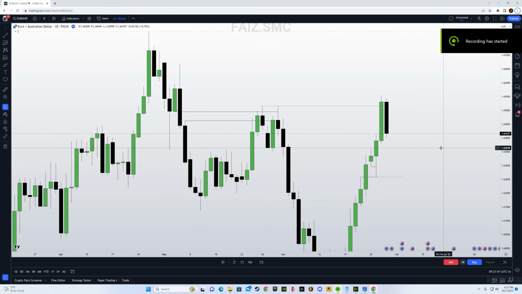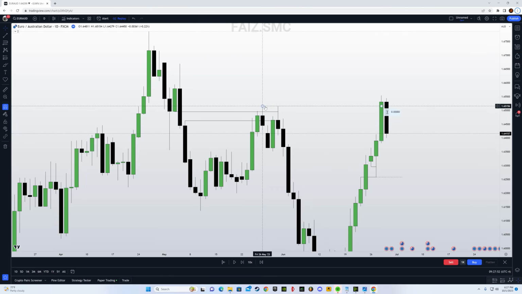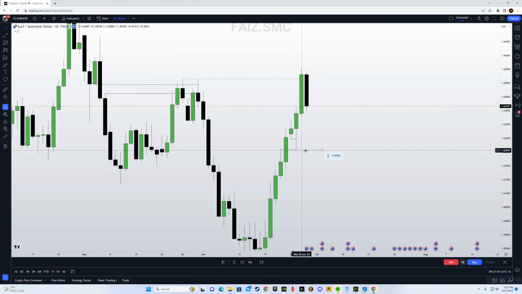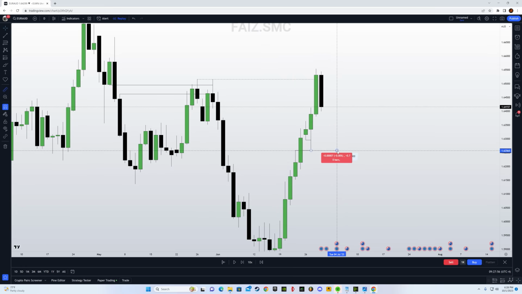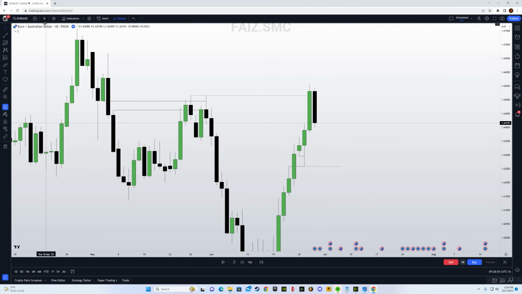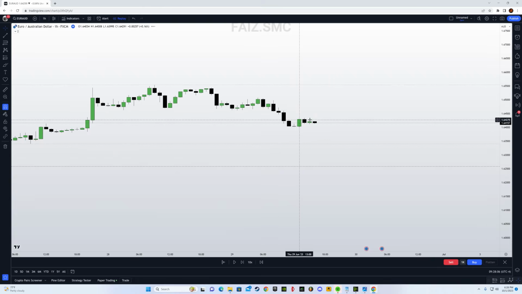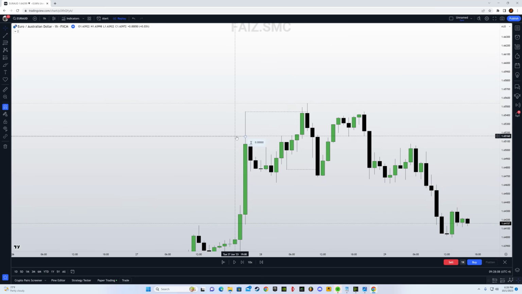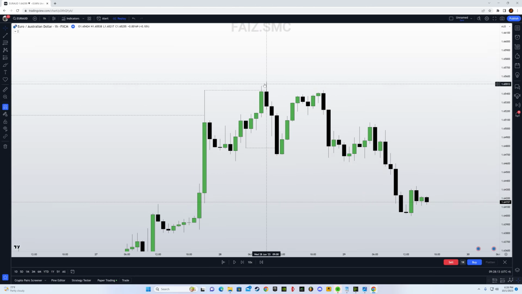All right, guys, so let's look at the example here for the market structure shift. So as you can see that over here we have the high and we have the low, that is our draw on liquidity, and we have taken out the high, right? So now once price takes out the high, we would drop down. Since we are on the daily, we would drop down to 1 hour time frame. Now over here with this red line, you can see we took out this level, and then we would look for a market structure shift. So price comes back below, gives us a market structure shift. It takes out this low, right, giving us a market structure shift.